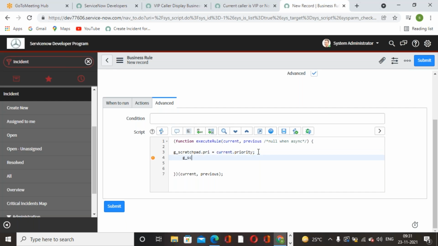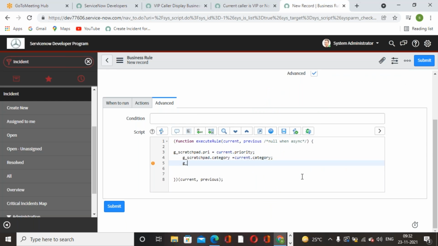Similarly, we can use another scratchpad variable: g_scratchpad.category equal to current.category.